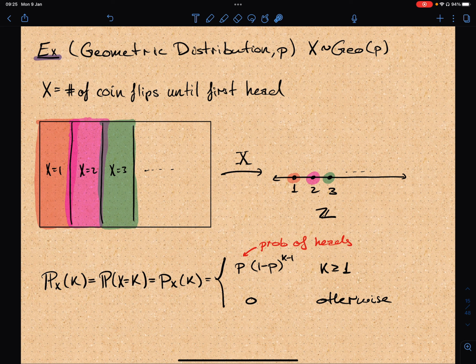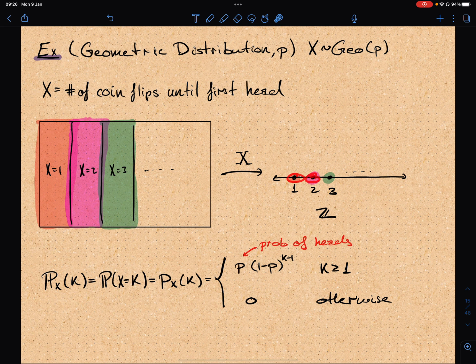And here, in theory, you could potentially just get tails for an infinite amount of time. You can keep flipping that coin and never get heads. The probability is going to get increasingly small, so for that to actually happen, you need to do this type of trial a lot of times. But nonetheless, potentially you can go an arbitrarily large number of coin flips before you get a heads. So the possible outcomes here are going to be 1 through infinity. So it's going to be 1, 2, 3.